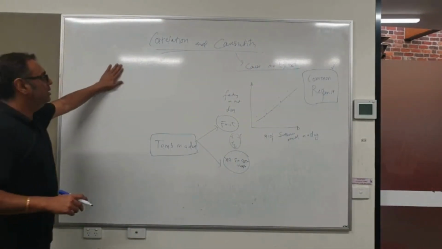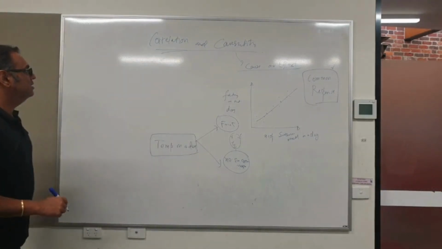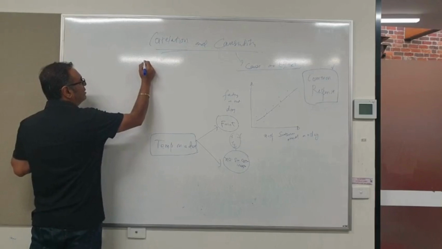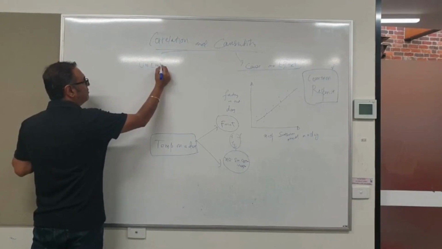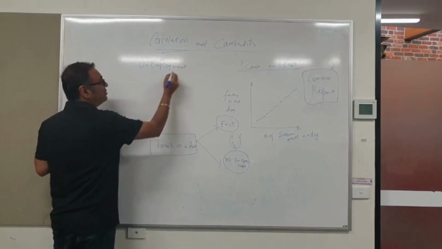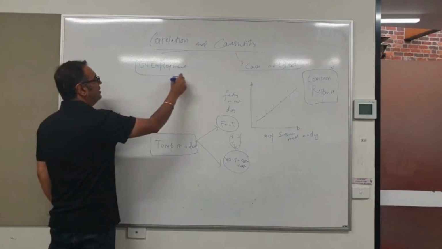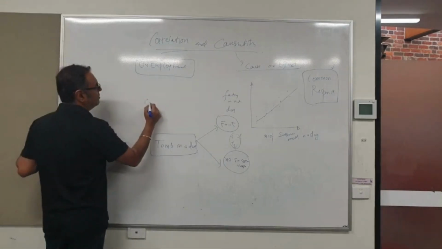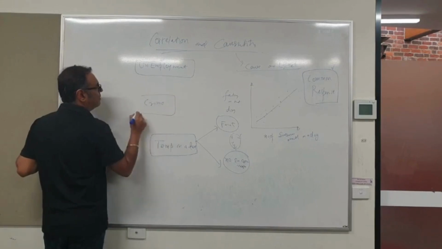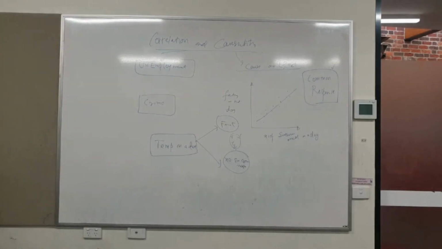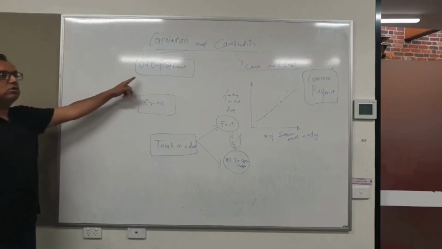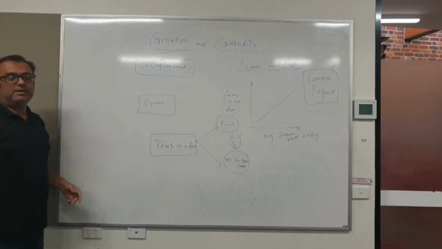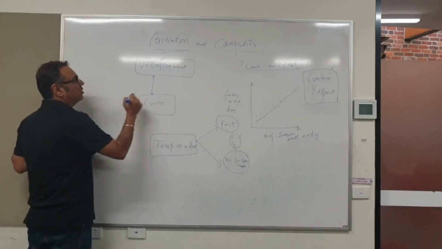Now, another scenario is, I'm just taking the example from the book, they're very, very cool, wonderfully explained. The unemployment in a particular country and the crime rate in that country. Do you think they are related? Yeah, absolutely. The more the unemployment, the more the crime. The less the unemployment, the less the crime. So they're perfectly correlated. Great.